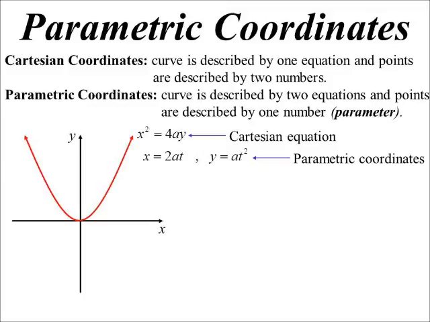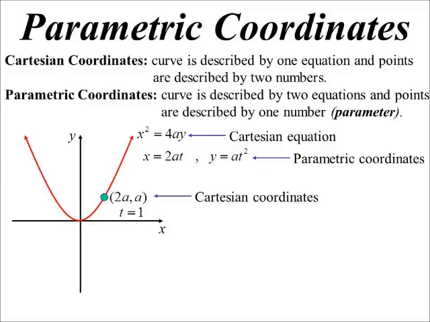So for our standard x squared equals 4ay parabola, we've got 2at as the equation for the x value, and at squared as the equation for the y value. So here's a point on the parabola which would have coordinates (2a, a). And that works because if we substitute it into x squared equals 4ay, we can see, yep, that works. Well, that's if I'm dealing with Cartesian. In parametrics, it would simply be the point t equals 1. Because if we substitute 1 into the x equation, we get 2a, the x value. And if we substitute it into the y equation, I get a, the y value.